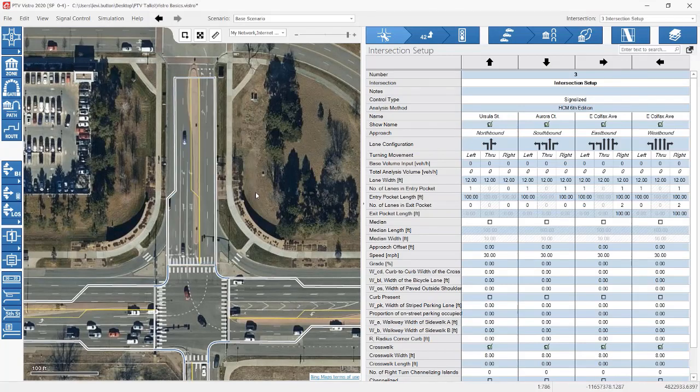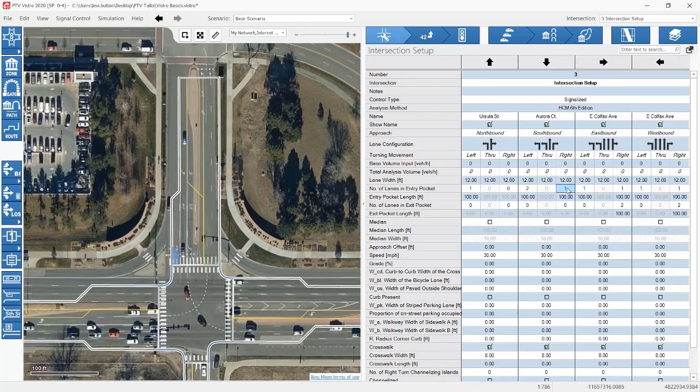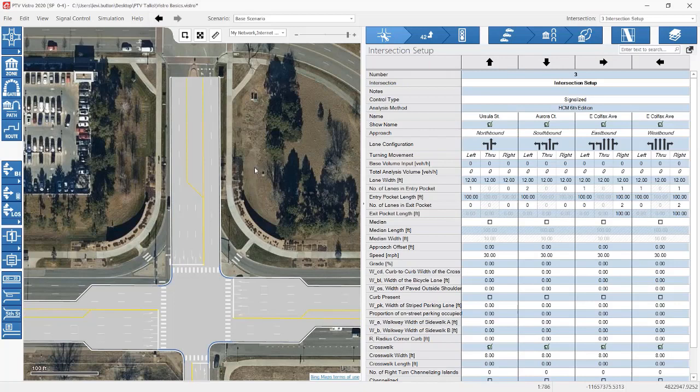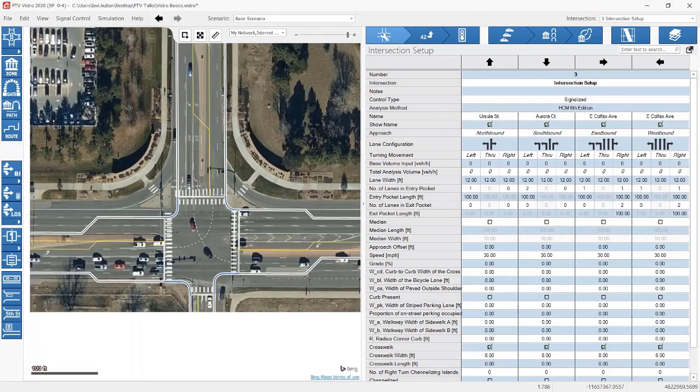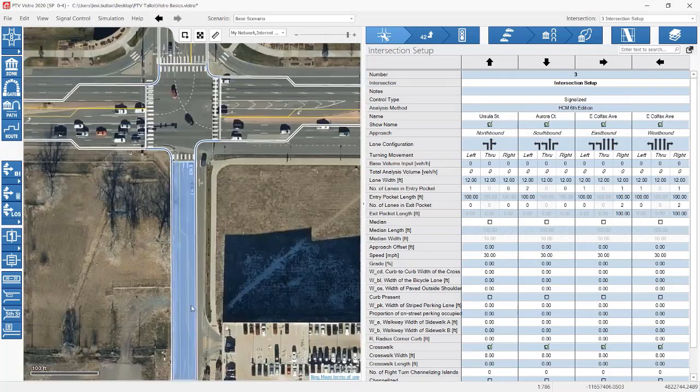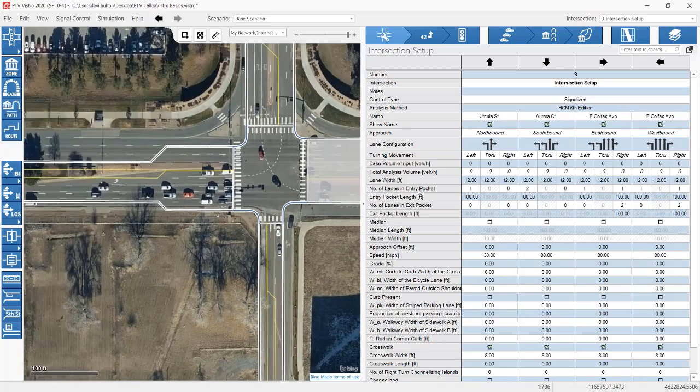However, the right and the through are the through lanes, and then both left lanes have a turn bay. So what we're going to do is on this southbound leg, I'm going to increase the number of left-hand side turn bays to 2, and I'm going to reduce the right-hand turn bays to 0. So now when we look at our network, we have our double left turn pocket. Northbound, it looks fine.